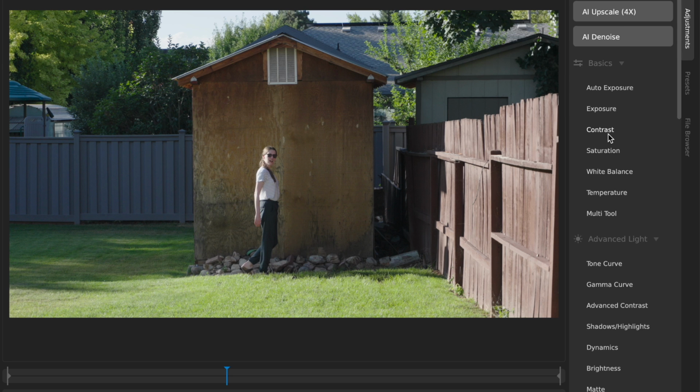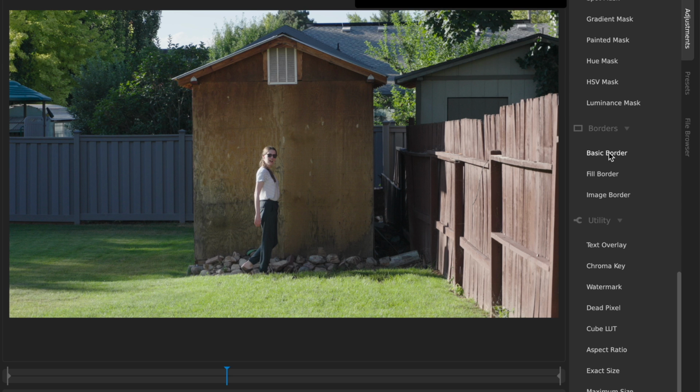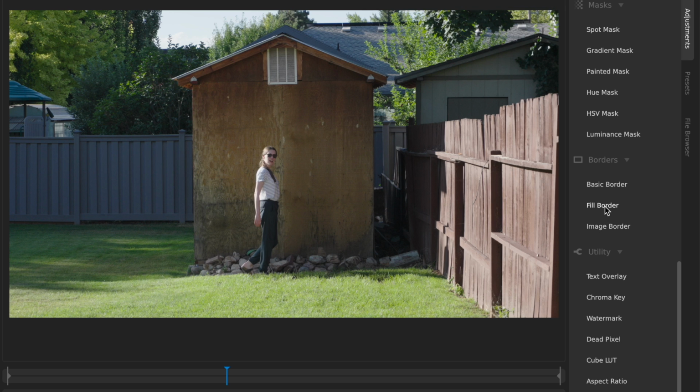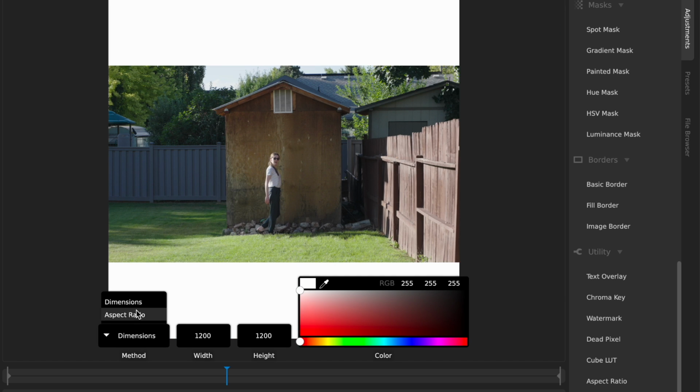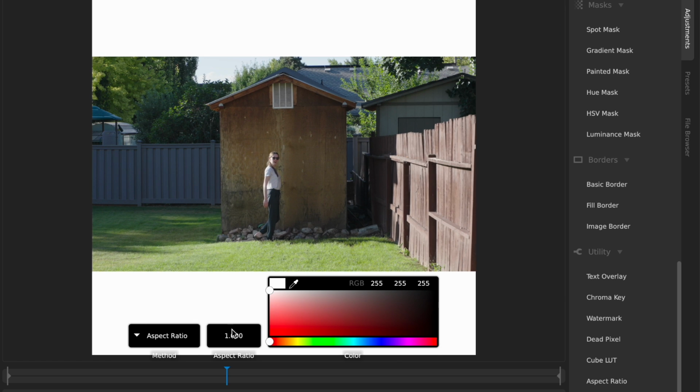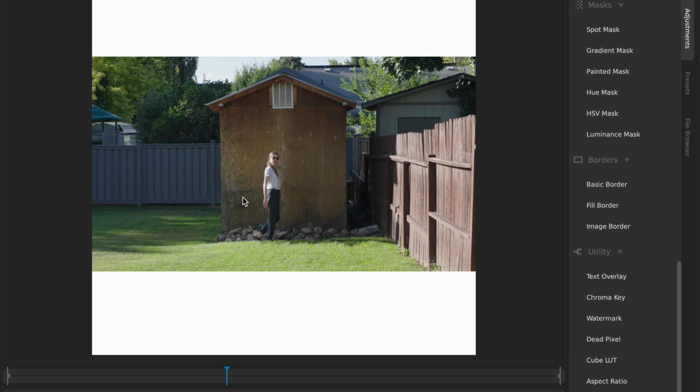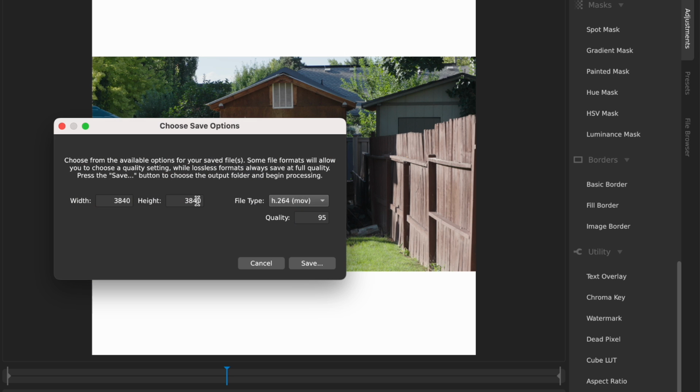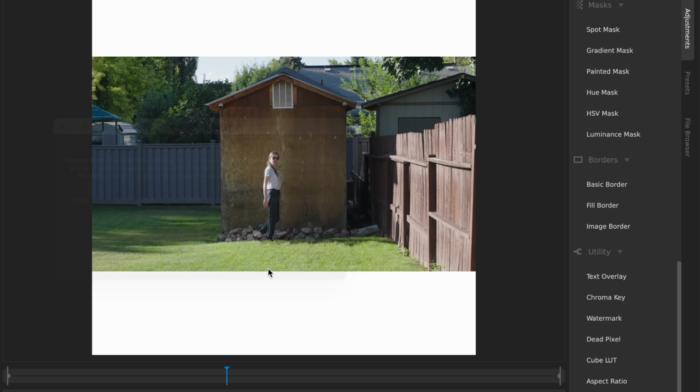And another thing that we've added that's handy for that is on the fill border. Now you can choose both aspect ratio to determine, okay, I want this square at whatever the maximum resolution is. So when I save this out, it's 3840 by 3840 because this video is 3840 wide.